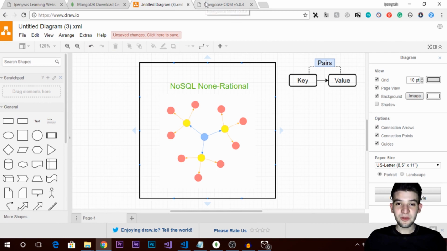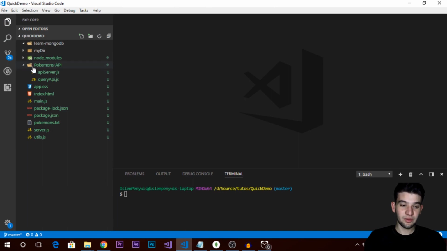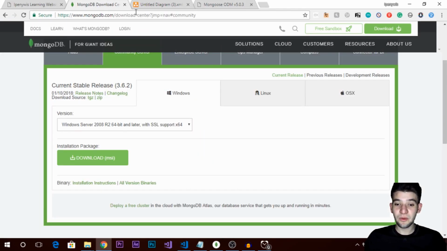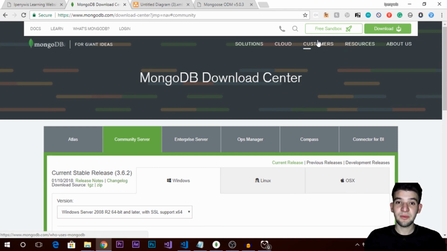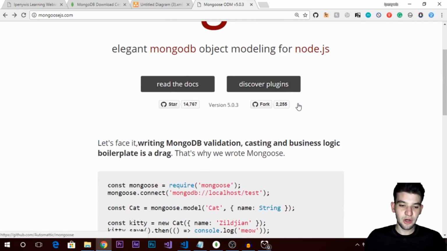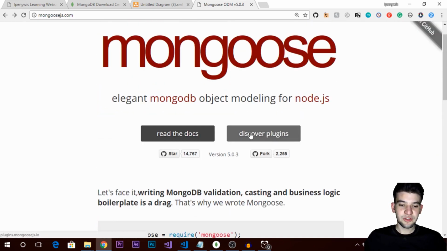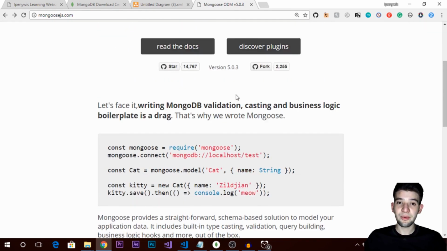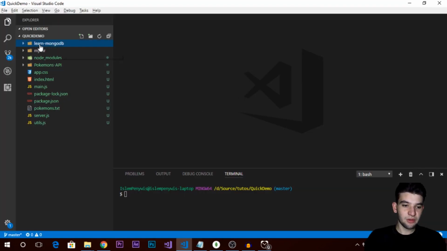The other thing I want to talk to you about is that since we are going to use Node.js, as you might have noticed, in order to create the database and manipulate all of this data, we need a wrapper around MongoDB. You can still use the official MongoDB release, but I really do recommend going ahead with Mongoose. It's a really nice module available for Node.js, a wrapper around the original one. So just npm install mongoose and you're good to go. Make sure to install it into your project.